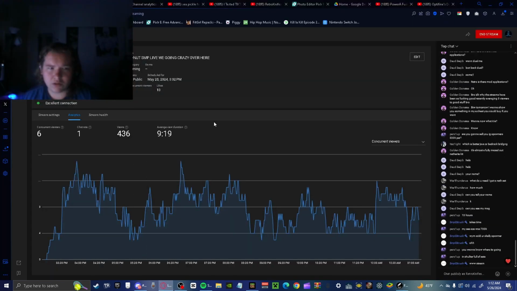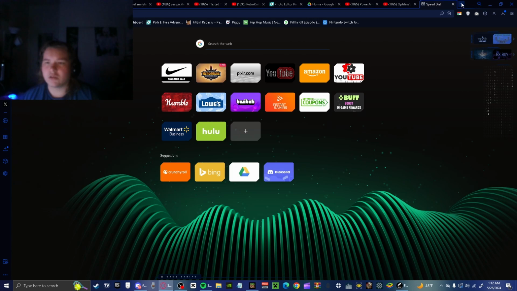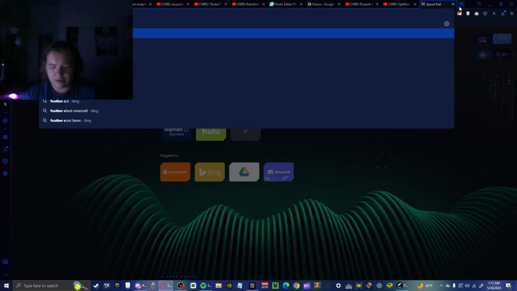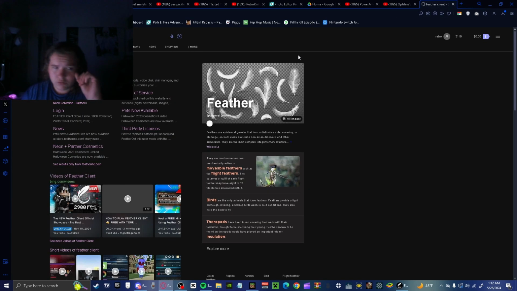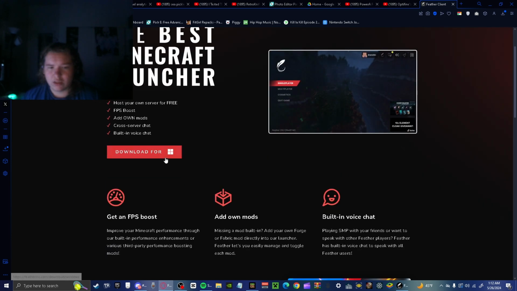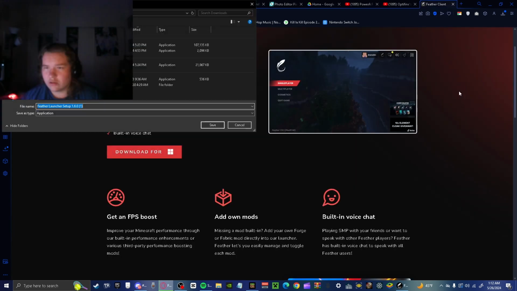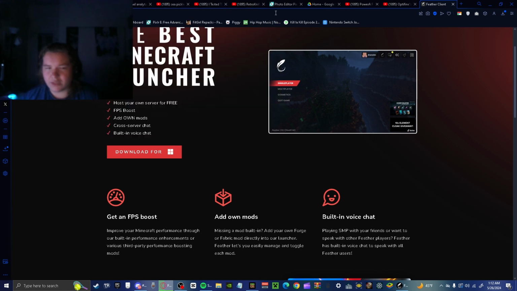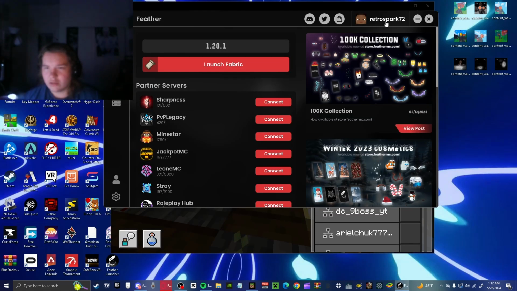So what you're going to do is you're just gonna search up Feather client. And it's just gonna be the first link. Obviously you have to have Windows for this, so you're just gonna click download. And then it'll ask you to click save. And it'll just boot up. I'm not gonna do that because I already have it downloaded, but you will. And then you just boot up the software.